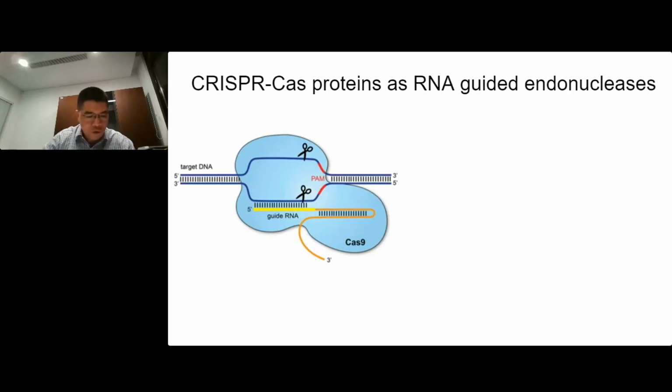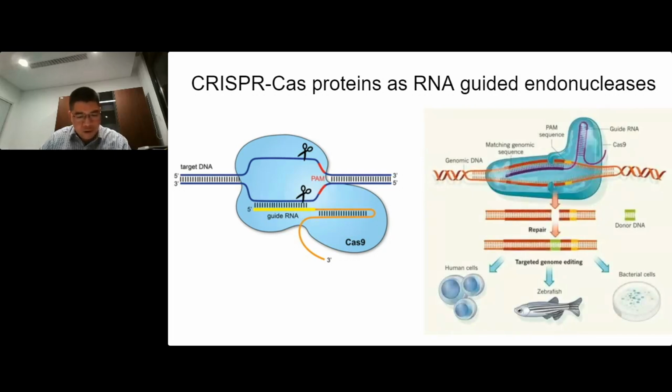These are RNA-guided endonucleases. If an artificial guide RNA can be produced to guide the Cas, for example the Cas9 nuclease, to target double-stranded DNA, it cleaves at a site that pairs with the 20 base pair spacer sequence of the guide RNA and also has an adjacent PAM sequence. Due to its simplicity and ease of design, this sequence-specific RNA-guided endonuclease can be used widely as a gene editing tool in different cell hosts across all three kingdoms of life, including bacterial, animal, and human cells.